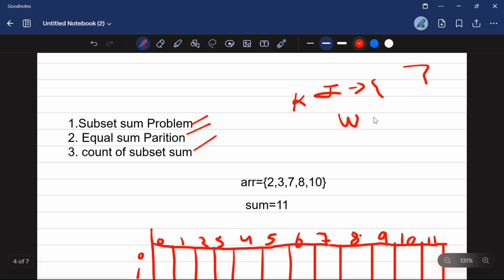Each item has a weight array, W, and a price, meaning value. So each item has two attributes, weight and value.